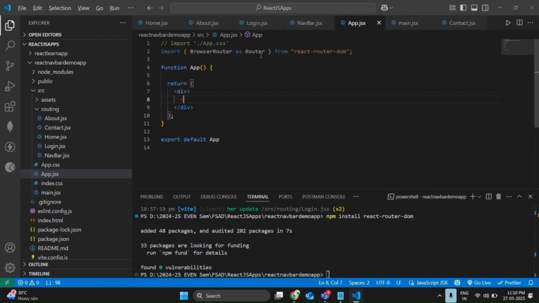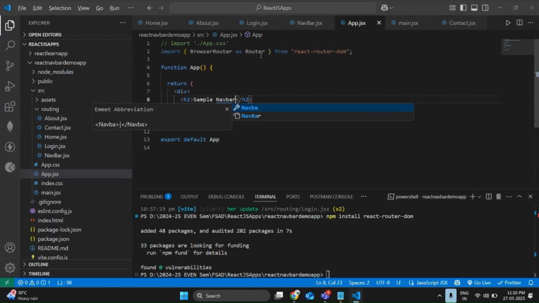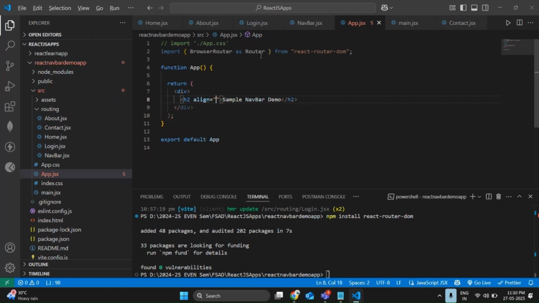So next, I can say h2 as sample navbar demo, with text-align equal to center.